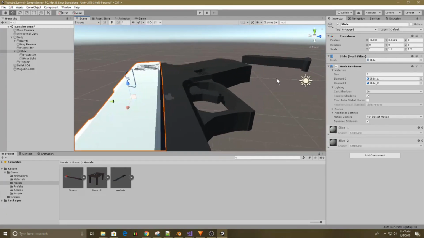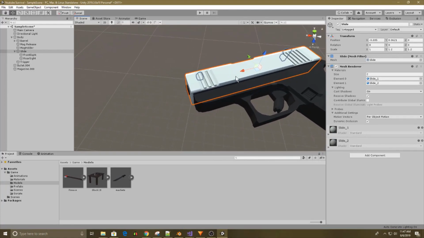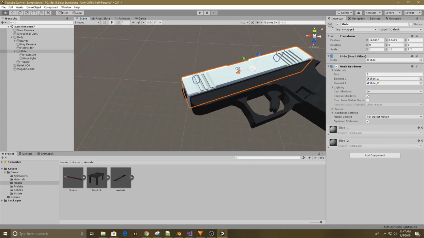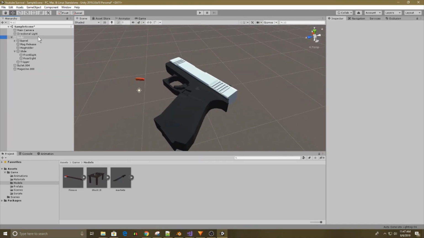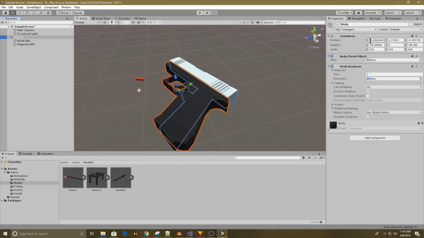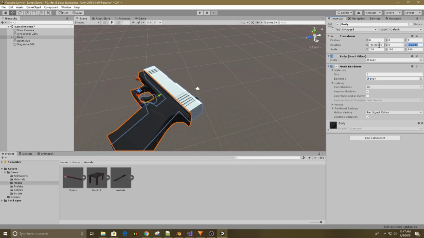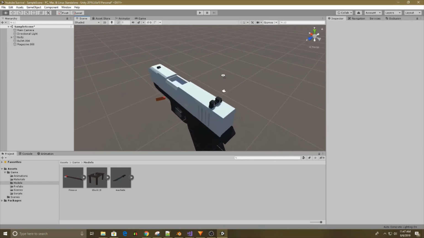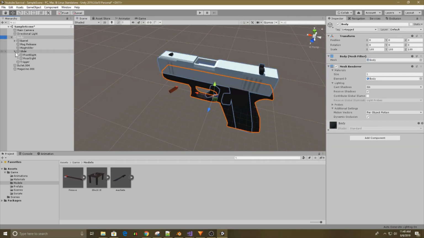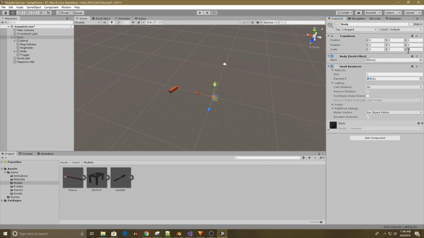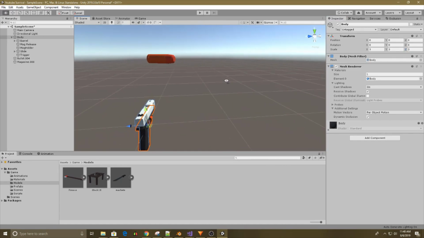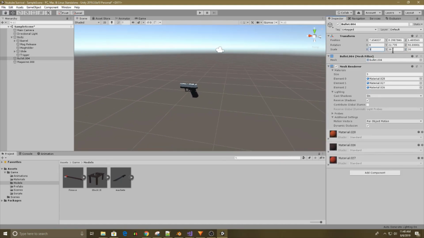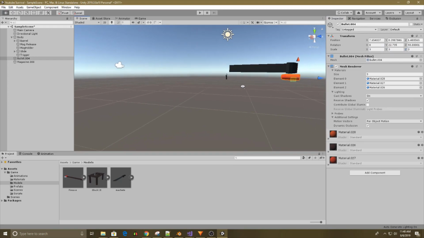So let's actually set X to 0 or negative 0.1. Or actually, no, let's just drag it back to where I want it. There we go. Now let's select the body, and let's set its position to 0, 0, 0, and let's set the rotation to 0. Now let's scale this down a lot, so let's set this to like 3 I would say. There we go. Now scale down the bullet a lot to like 3 again probably. I would actually say 2 for the bullet.